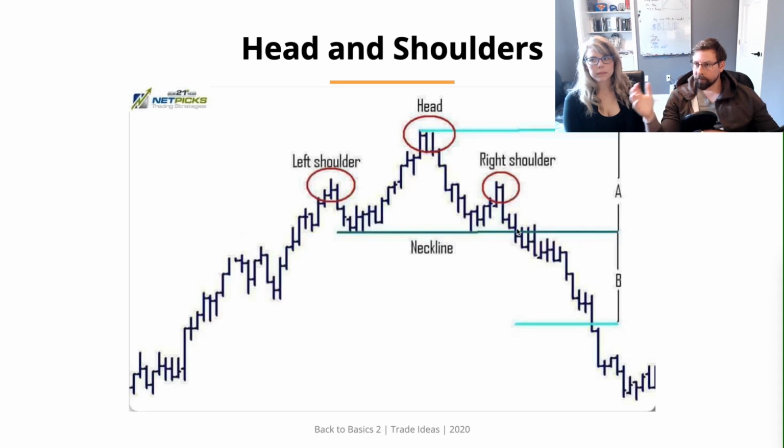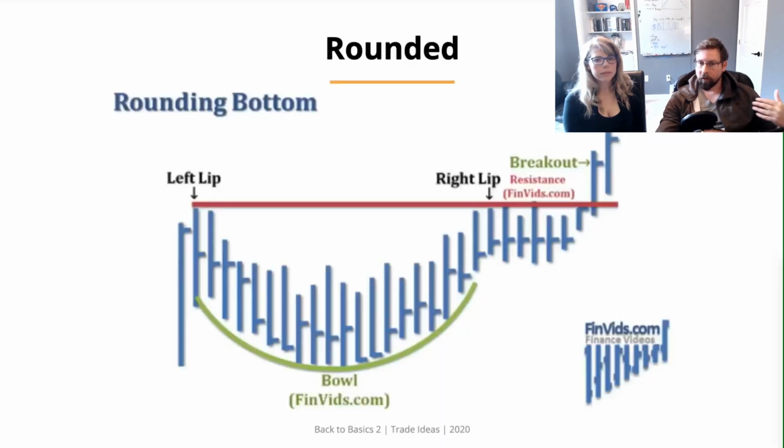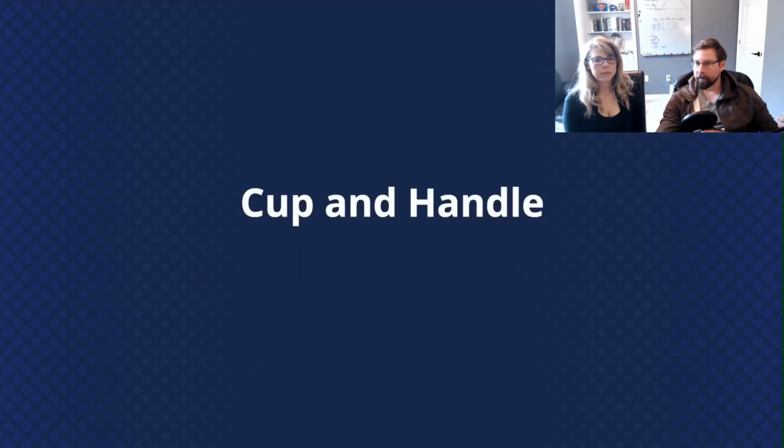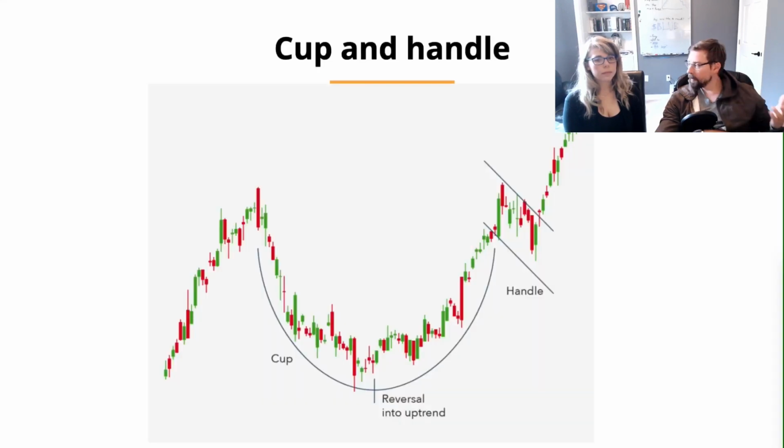Everything is fractal, right? Which means that a pattern that exists in a long time frame will exist on a smaller time frame, will exist on a smaller one, to the point where we have in Trade Ideas a scan for day traders that looks at a head and shoulders. So they may be looking at this on like a 1-minute chart, right? And each of these is a minute, and they're trying to short it here and cover 5 minutes later. Again, it's just different time frames of the same thing. And that's why we always say it has to do with psychology, because it's the only reason that these things could exist on this kind of fractal nature. That's it. The cup and handle makes sense.